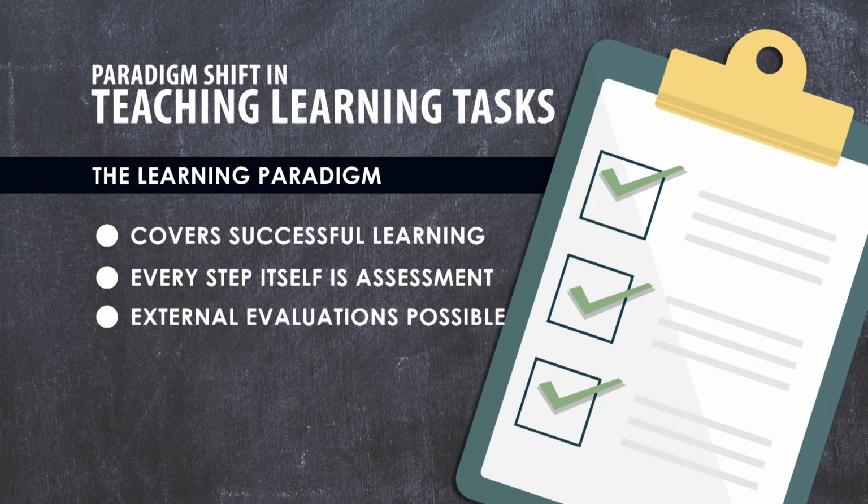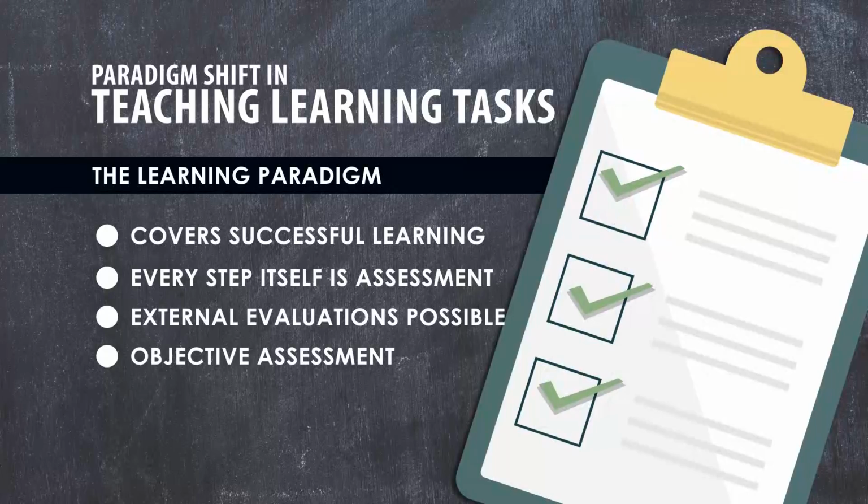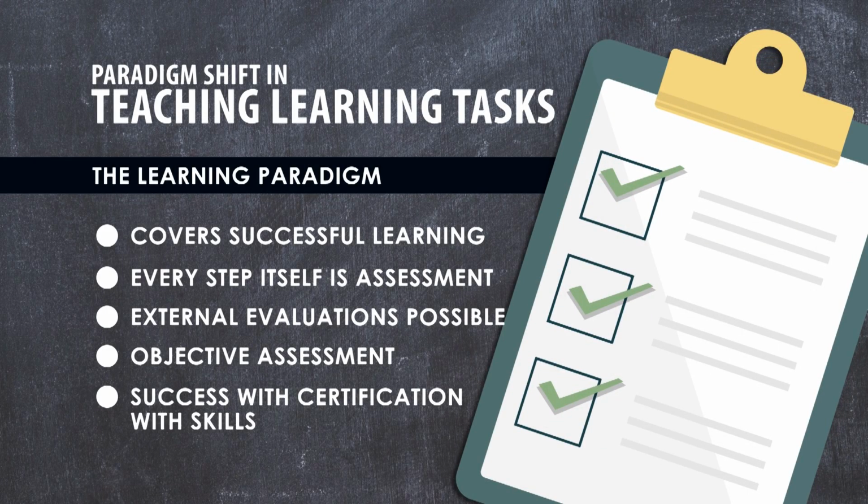And when he learns on his own, even if he is evaluated externally by someone, he is going to be sure, confident and objective in giving answers. And hence, objective assessment is contrary to the subjective assessment of the teaching paradigm, wherein the child learns in his own way and is objective enough to answer. In the learning paradigm, success is together with certification and skills. Not just report cards, he has some skills with which he is going to face and see the world.